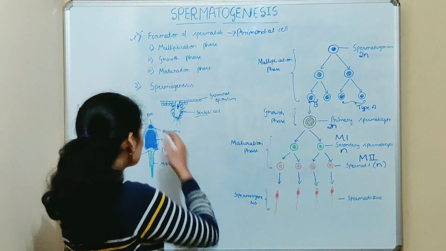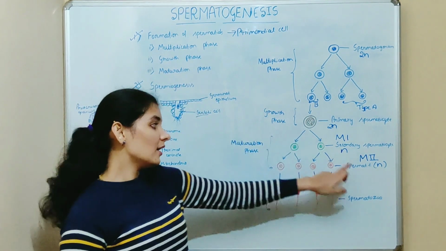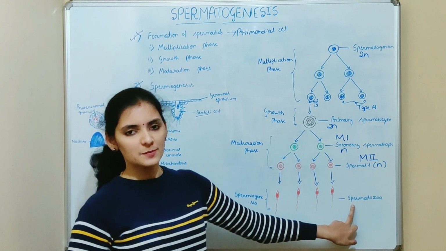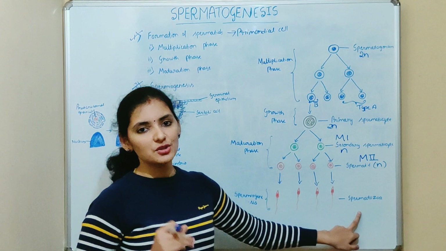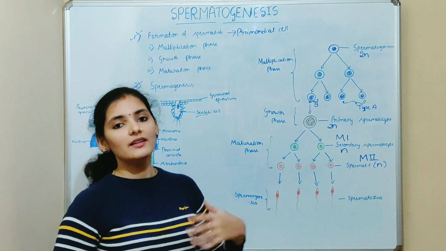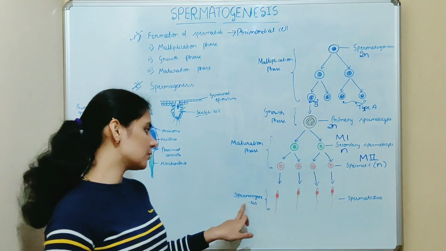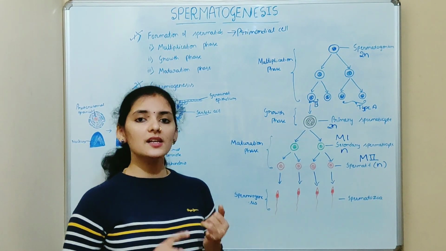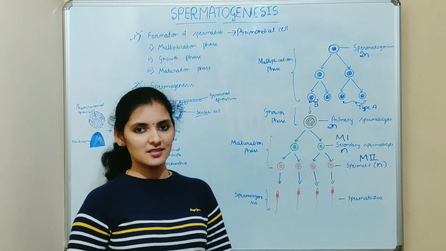The last step is spermiogenesis. Spermiogenesis is a process in which the spermatid differentiates to produce spermatozoa or sperm. The sperm or spermatozoa is a highly active, mobile cell. To acquire this character, the spermatid discards most of its content and undergoes certain changes during spermiogenesis. The main changes in spermiogenesis include changes in the nucleus, acrosome formation and changes in the centriole.